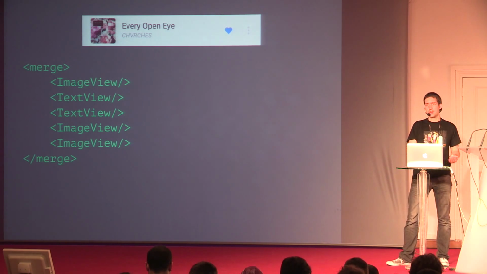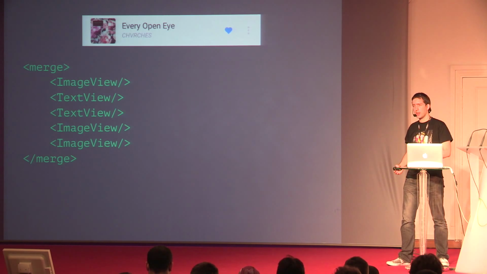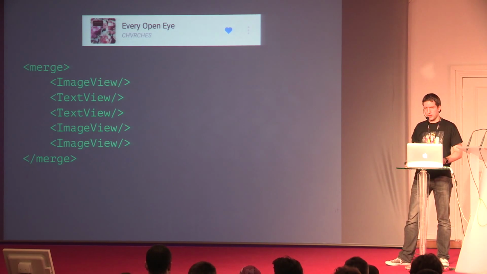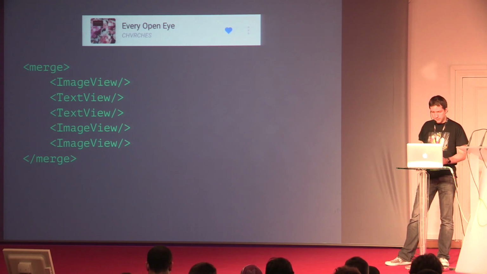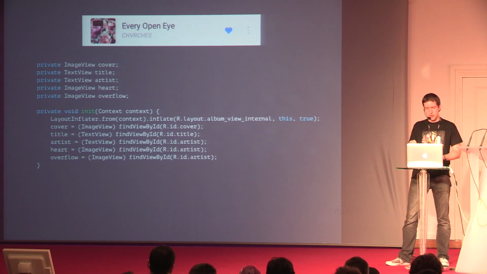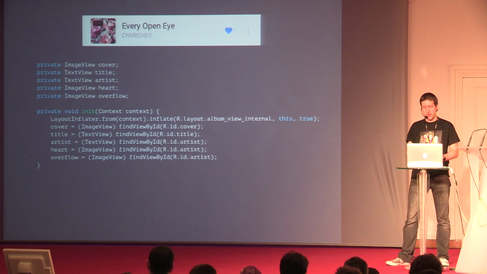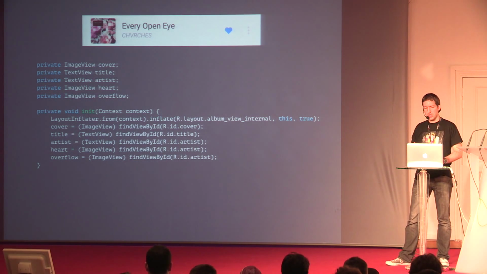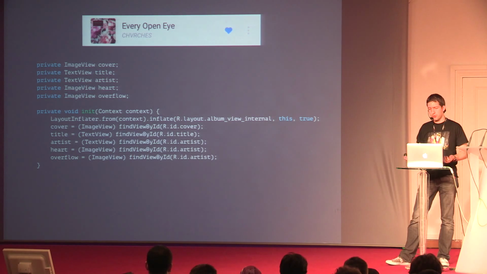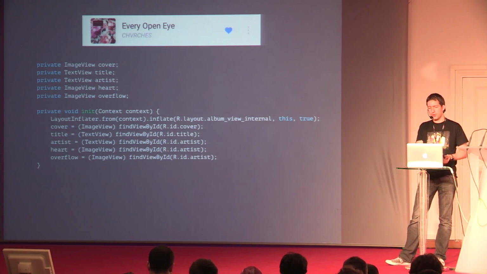I don't want to do that in code because separating code from the XML layout is very important in order to keep a maintainable layout. So I inflate this secondary layout and I extract each item as a field in this view group. Nothing too complicated, so I just have to do a findViewById on each item.